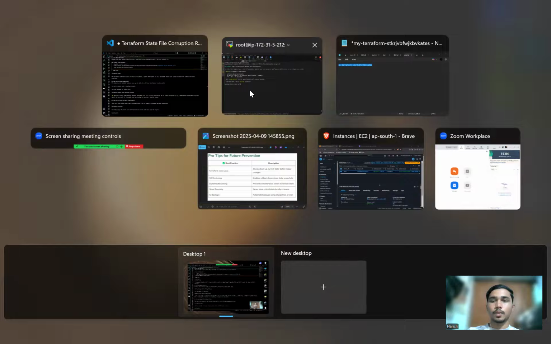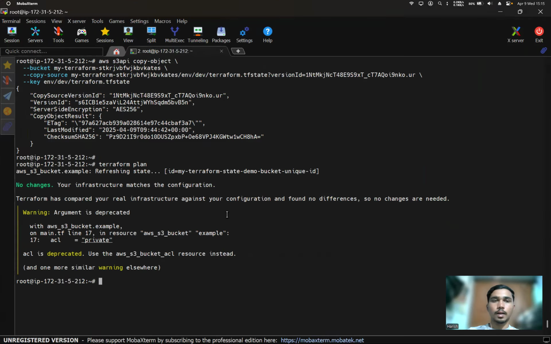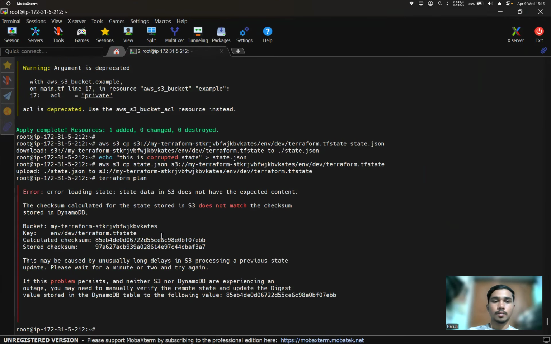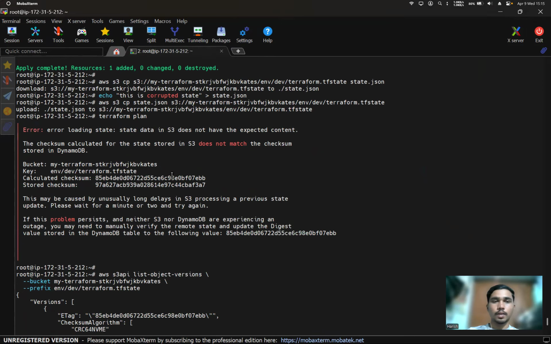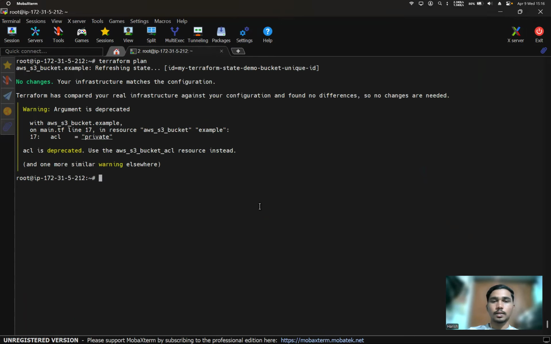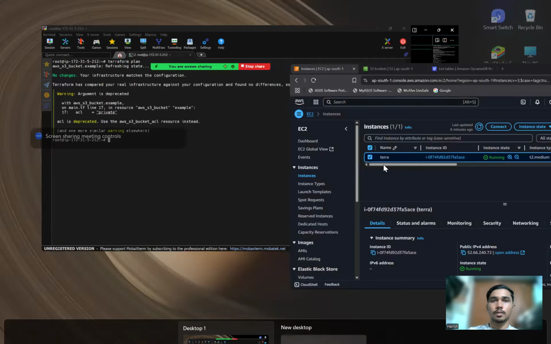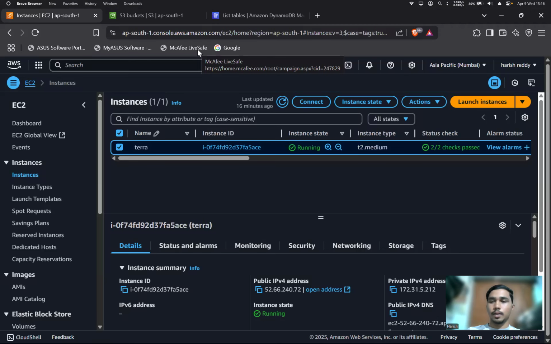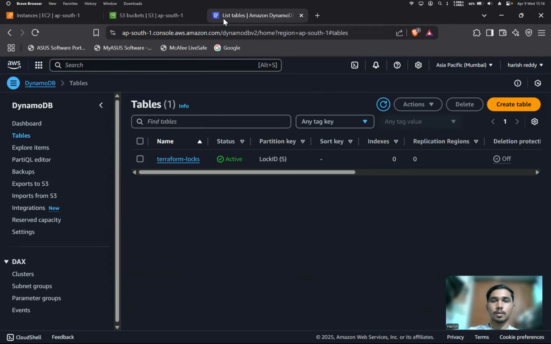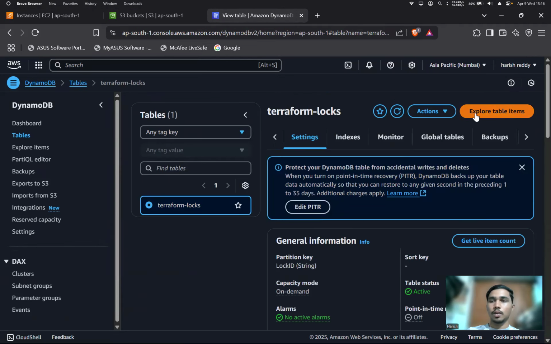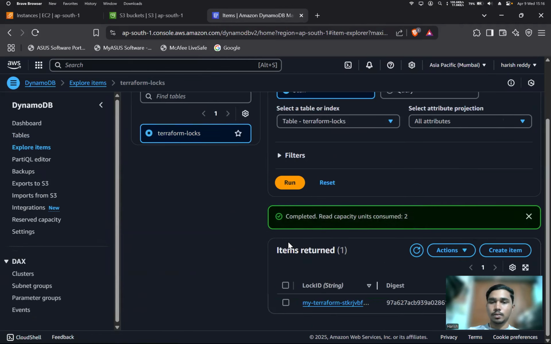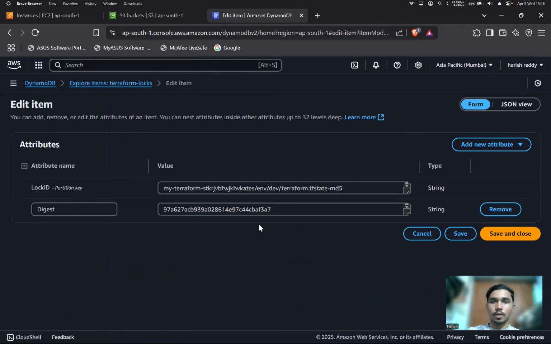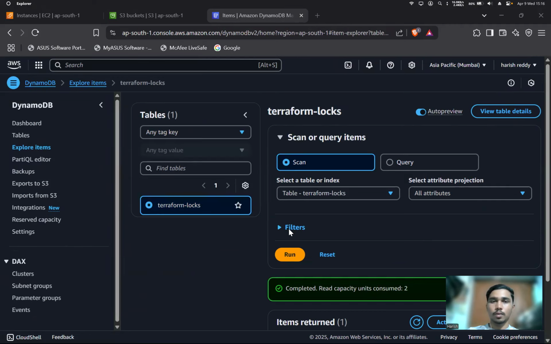So if you get the error, you will get an error like this. If you get this, you have to copy this calculated checksum, and then you have to go to the DynamoDB console here. Click on explore table items. So here go to the lock ID, and in this place, you have to update the checksum and click on save and close. So that's how the problem will be gone.